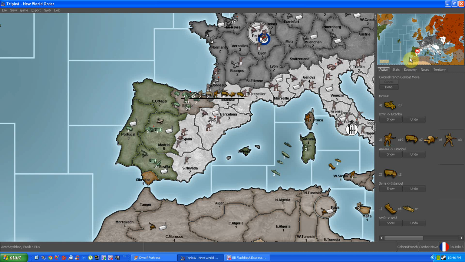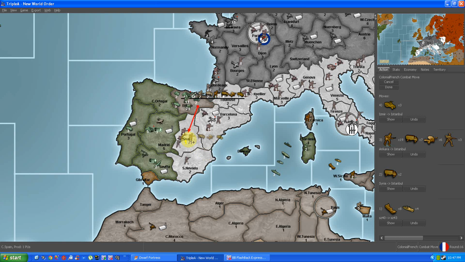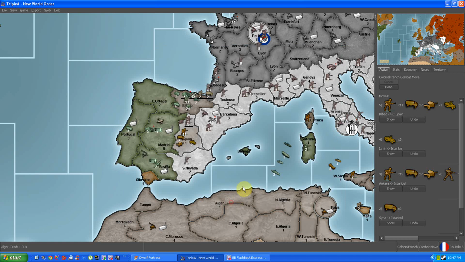I lost all the troops I had over here except for these guys. I think there's enough of them that they can take out these guys here, perhaps. Let's see if they can possibly do that. So, total unit value 66, power 27, to his total unit value 32, power 22. And apparently I got a 100% chance of winning if I attack. The thing here is that I'm going to lose a bunch of my guys. I guess that's worth it, but let's just go with it. So, done.